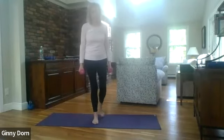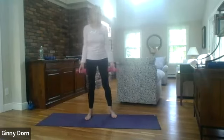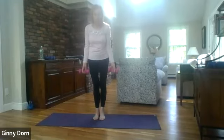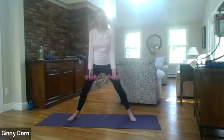Alrighty. So grab your weights. Gonna do a little combination. So we're gonna do each one individually and then we're gonna put the three of them together. So let's start with the legs wide. Just bring the weights to your thighs.